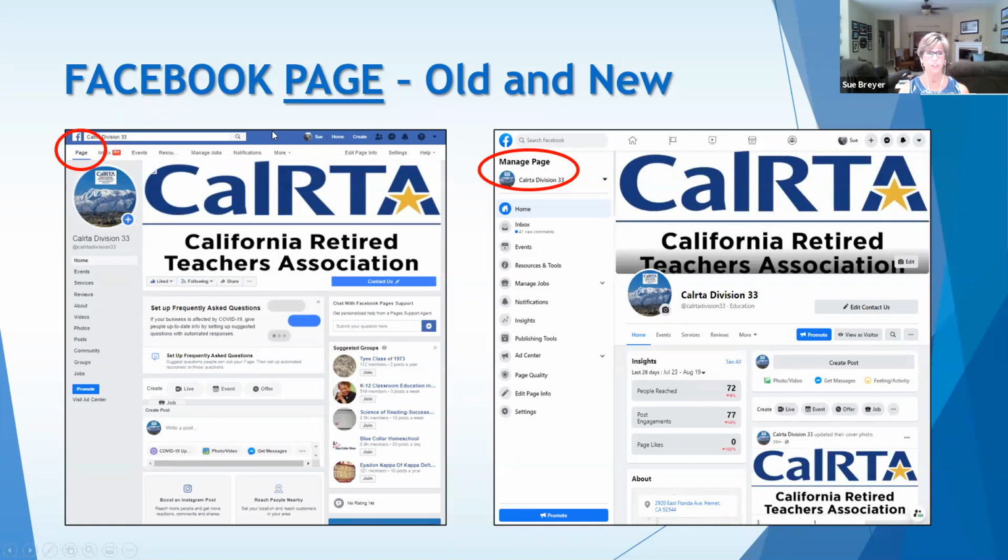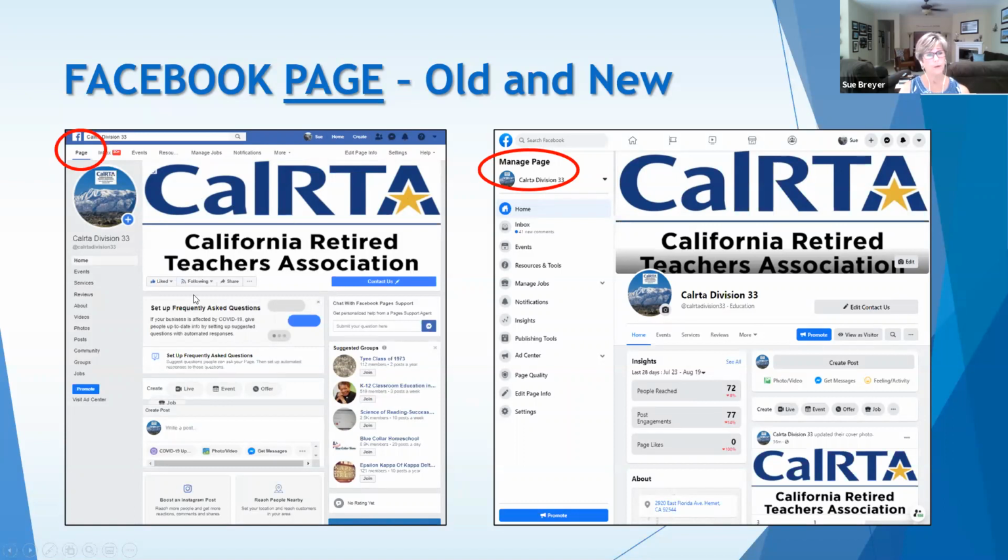So for my division, I do have a division page and a division group for CalRTA Division 33. Notice in the upper left-hand corner, this is the old or the classic version. It says page right up there in the upper left-hand corner, okay? And it has a profile picture here, which is just a little picture, and this is my cover photo for my page.